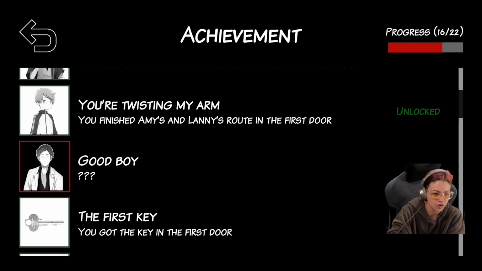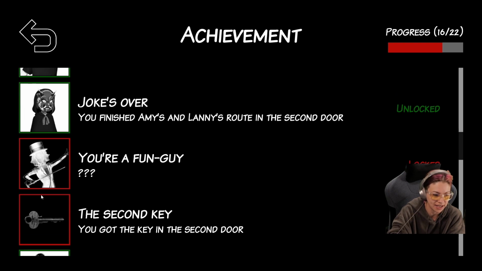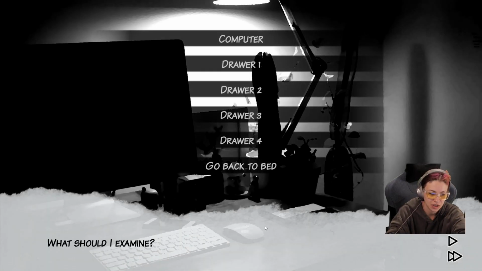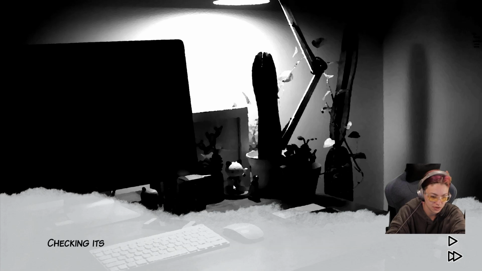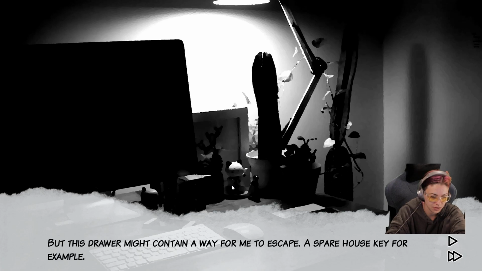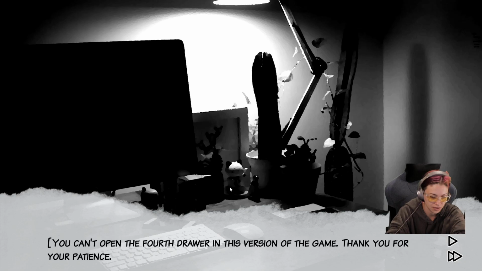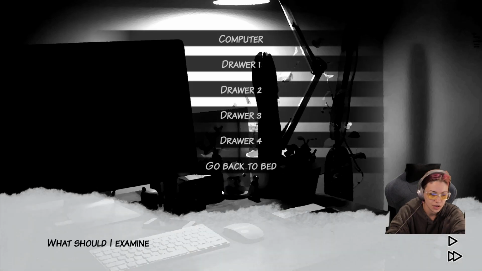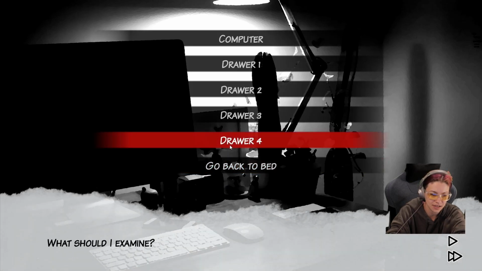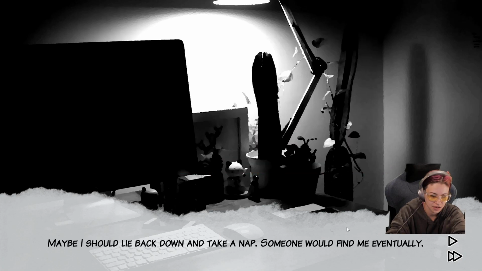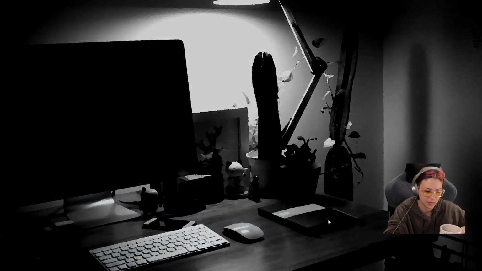Okay, so we know door 1 we're missing something, and then going back in, door 2 we're missing 2 things. Somehow. And it's bugging me, because I have no idea how. Okay, door 4 is still locked. So door 4 might be connected to that other weird mode that we don't have yet. Okay, so we have to go back to bed now so we can go back to the doors.